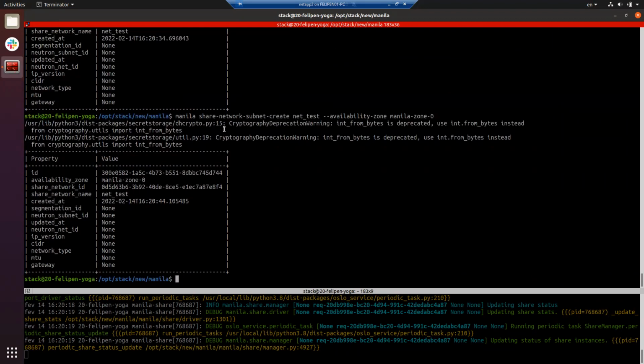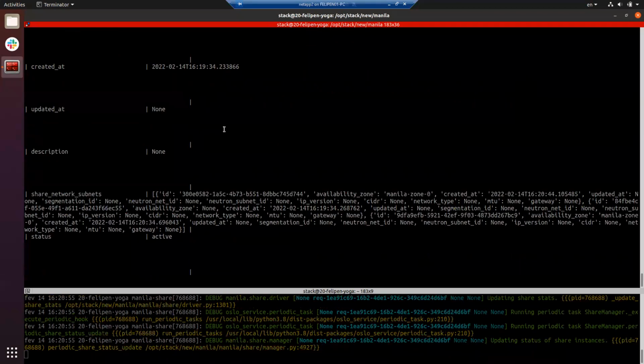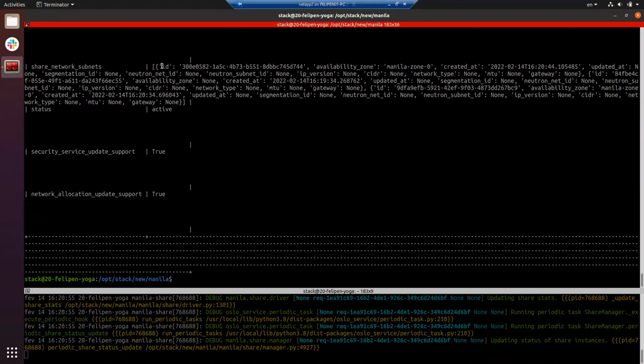Now if I run share network show net test, we can see that we have 3 subnets. 2 of them are in Manila Zone 0.